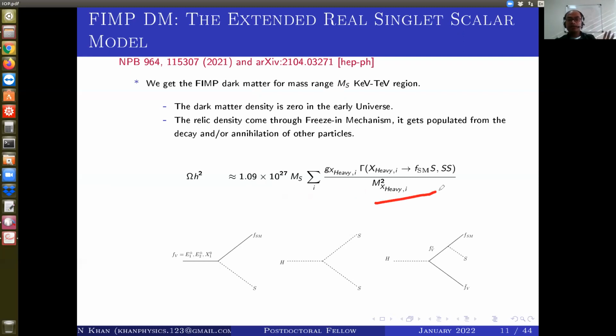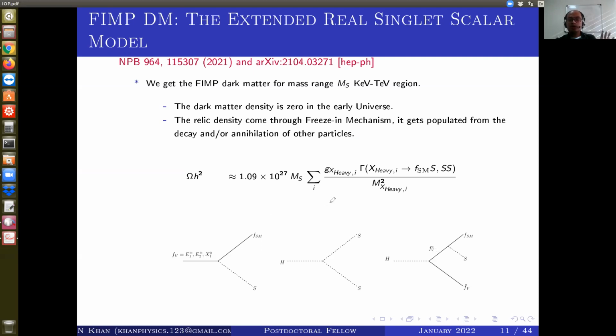One thing here: I have considered only the decay width formula, though there is also a contribution from annihilation. But we have already checked that if a similar coupling is involved in the decay width and the annihilation, then the decay width always dominates the contribution. We have checked that it is more than 10⁶ times the annihilation cross section. So in this particular scenario you can neglect it in the analytical expression. Also, if the 2-body decay width is present, then you can always neglect the 3-body decay because of the additional propagator suppression.